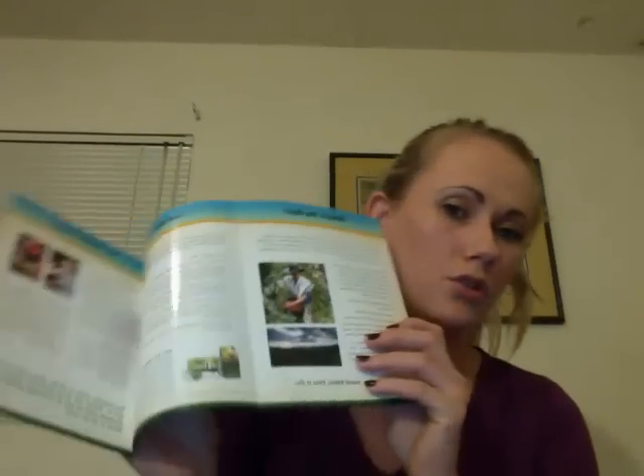So along with my BuzzAgent kit, they send me a little packet on what I need to do to buzz my buzz activities — it's my buzz guide. It's getting kind of late and I'm tired, but it's the official buzz guide and it just tells me what I need to do to buzz all about my campaign.